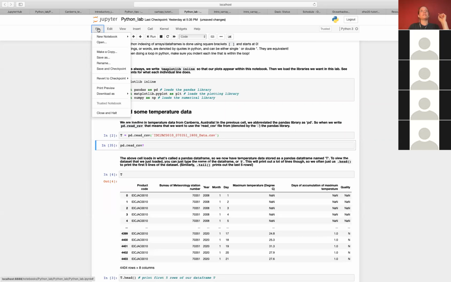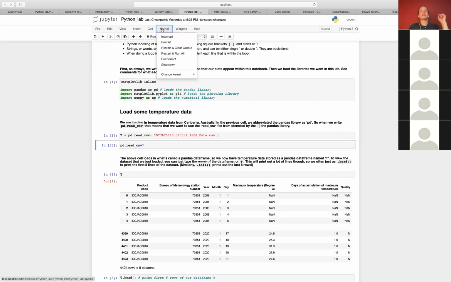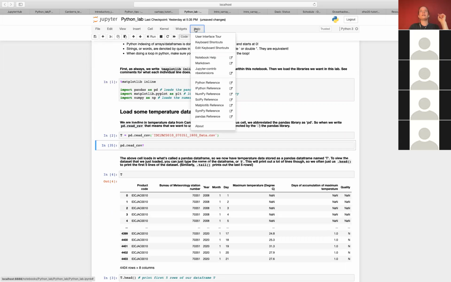What else is there? I feel like there is something else that I've used before, which has a little walkthrough. Is that Anaconda? Oh yeah, you can do a user interface tour. This is Jupyter Notebook that was downloaded via Anaconda.